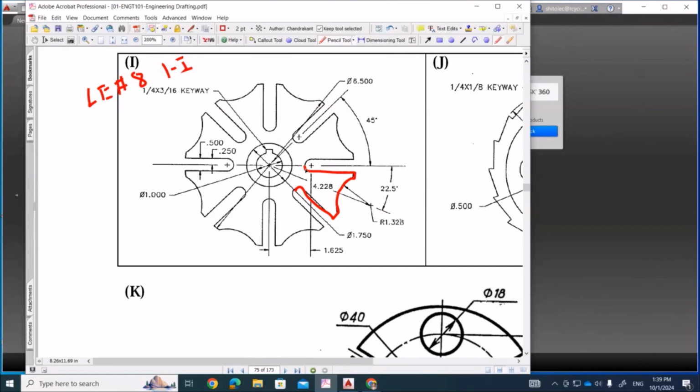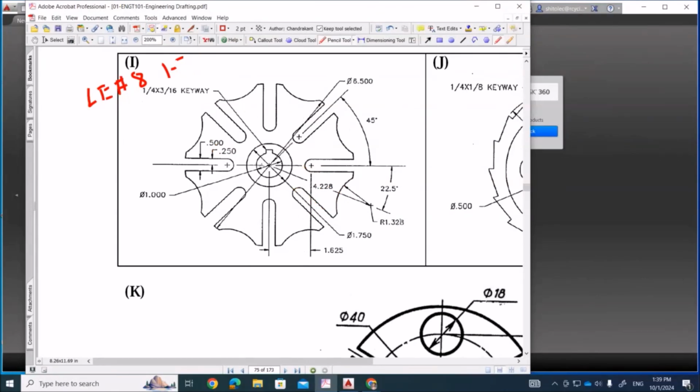Okay, this part we can make it a number of instances: this is one instance, two, three, four, five, six, seven, eight. I will rotate this part in eight instances or 360 degrees. I will rotate it 360 degrees. So you only need to draw this part only. Now how to draw this part?